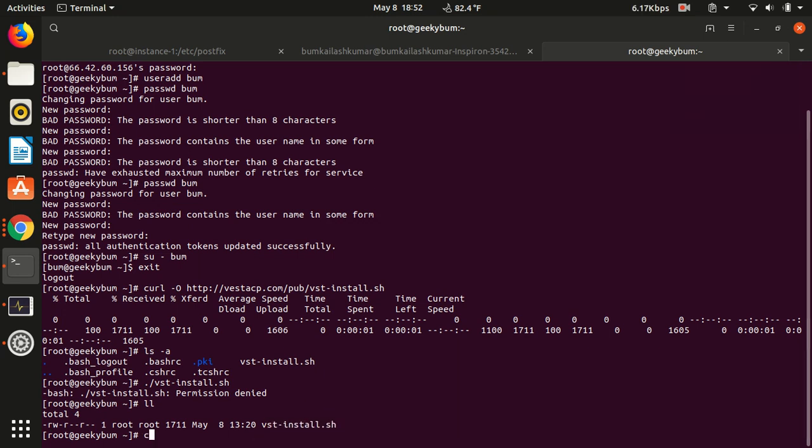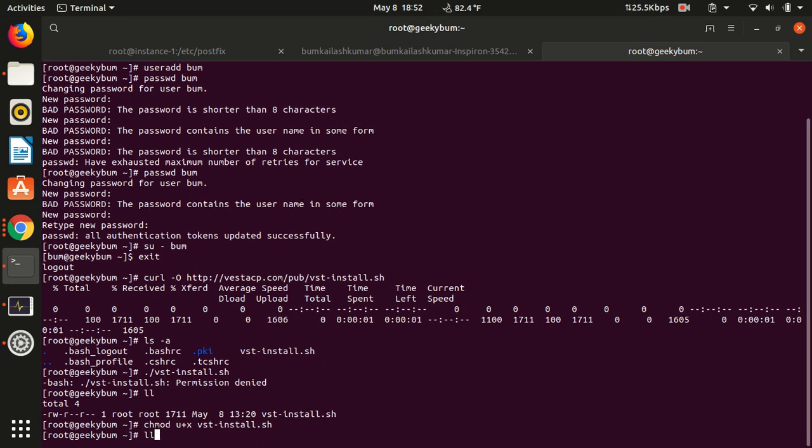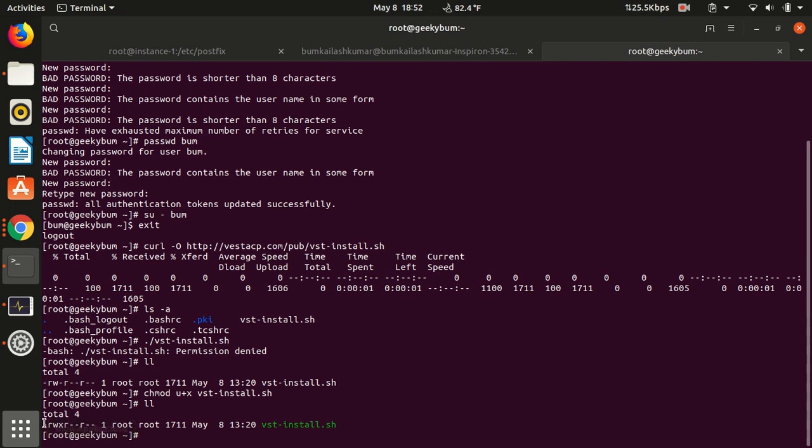So I'm going to type change mode, then user, plus x. This will give executable permission to the file vst. Press enter. Now check the file. Now it has executing permission for the root user.